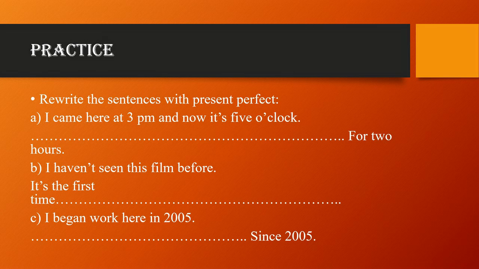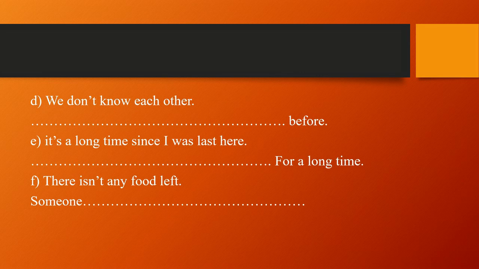I began work here in 2005. This sentence talks about the duration of an action which happened at a moment in the past. So I want you to rewrite it with present perfect and put since 2005 at the end of your sentence. We don't know each other. Rewrite the sentence with before at the end.